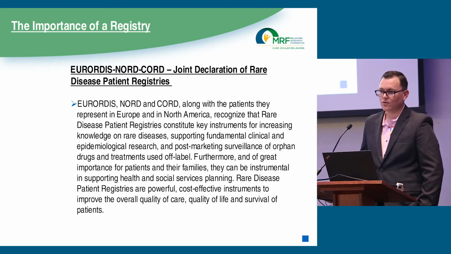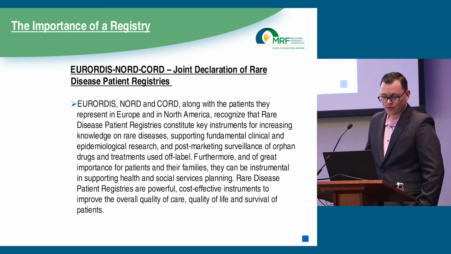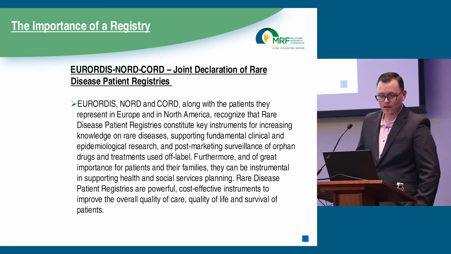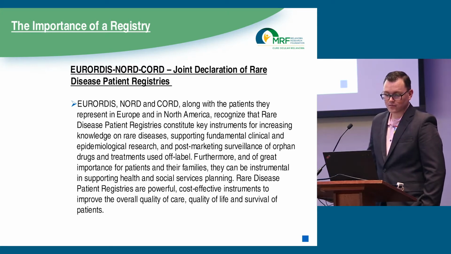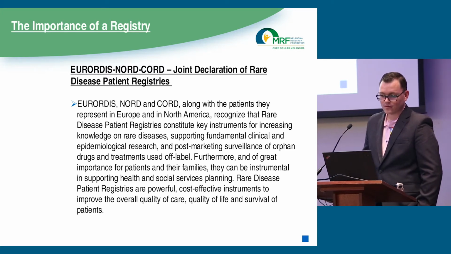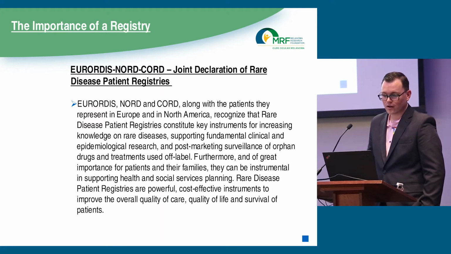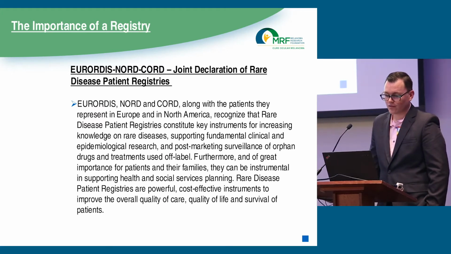So the patient registry will help us answer some of these questions that we have as patients that we ask our clinicians. Furthermore, a great importance for patients and their families, they can be instrumental in supporting health and social service planning. Rare disease patient registries are powerful. They're cost-effective instruments to improve the overall quality of care, quality of life, and survival of patients.